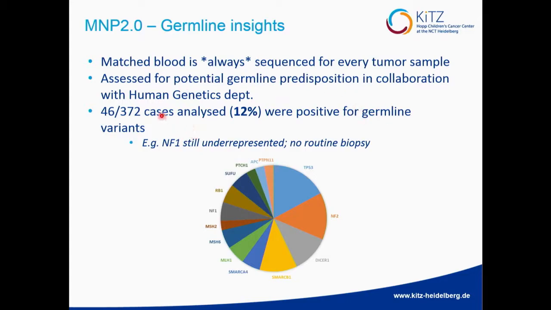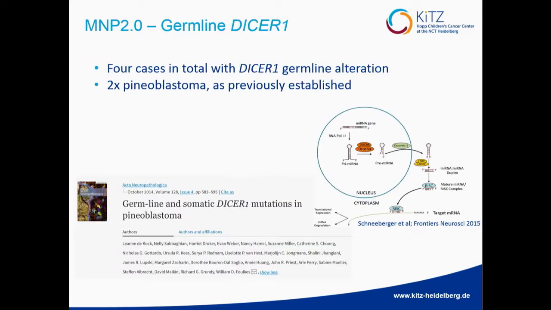And actually, it turns out that about 12% of this prospective population-based cohort have a clearly pathogenic germline mutation, as evidenced by our human geneticists who have to sign out on this and have to double-check them with an orthogonal method, which then is being reported back to the treating physician, which fundamentally changes treatment approaches for many of these cases, as you know. And I just want to give you one example, which we found quite interesting.